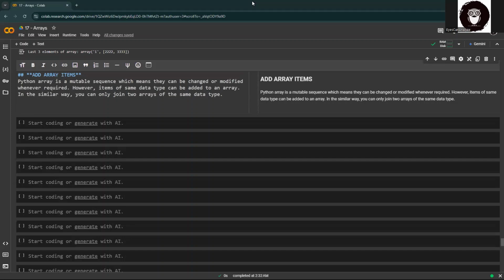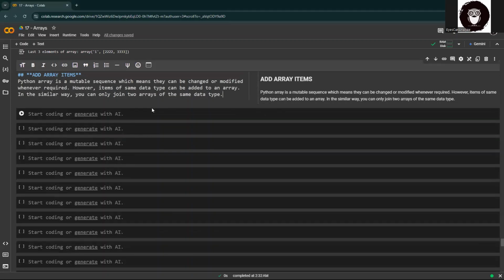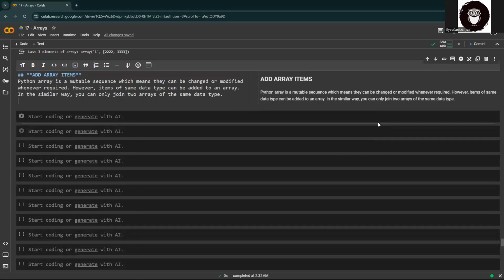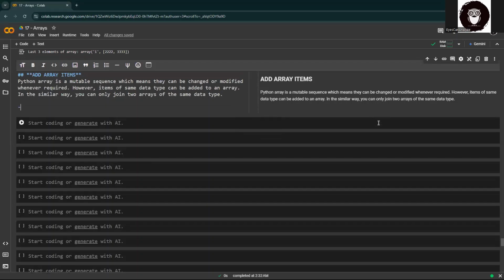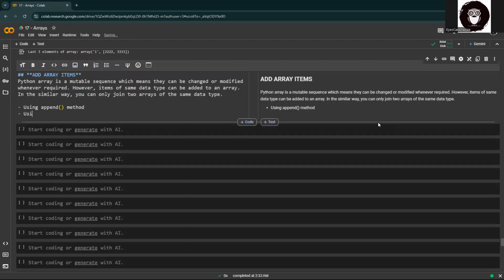Python does not have built-in support for arrays. It uses the array module to achieve functionality like an array. We have seen this. So adding items within an array can be done using various methods such as append, which we have seen earlier, and then we have the extend method.